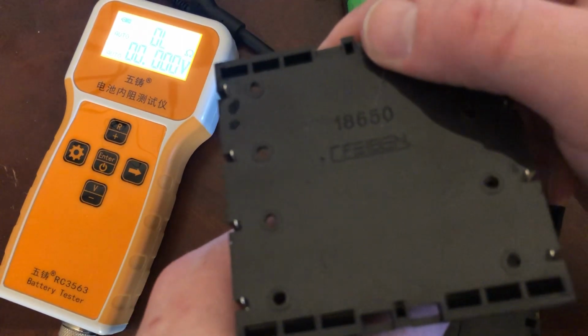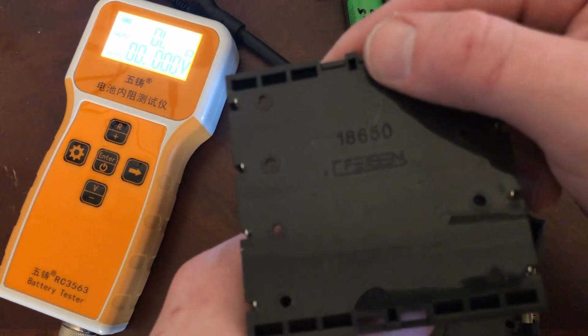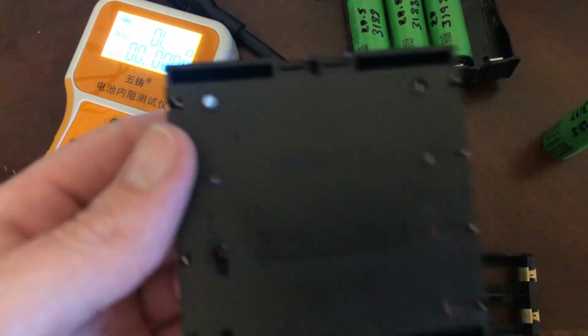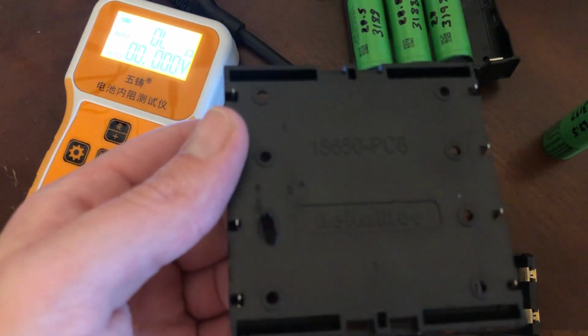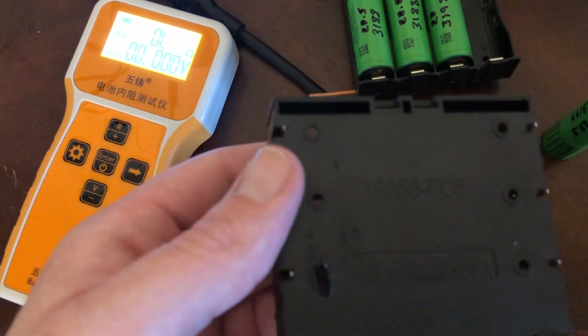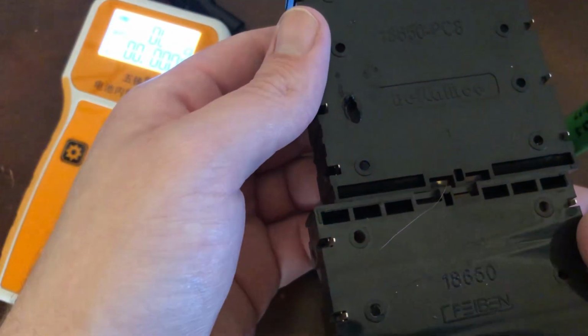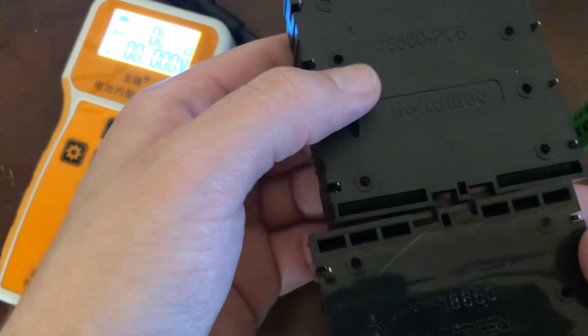That says, I don't even know. Feiben, F-E-I-B-E-N. The other one says Bellamu. Both have the holes for mounting. This one got burned by soldering iron.